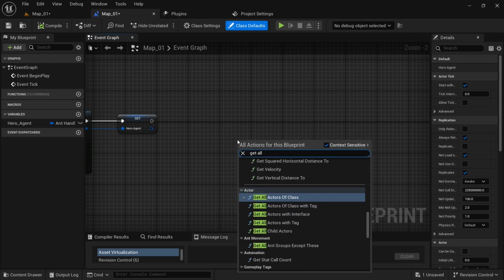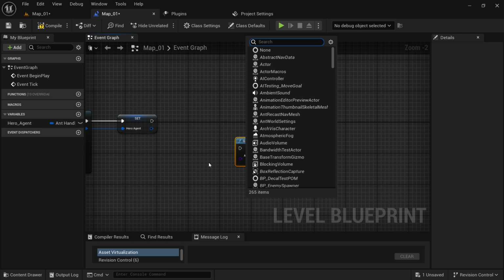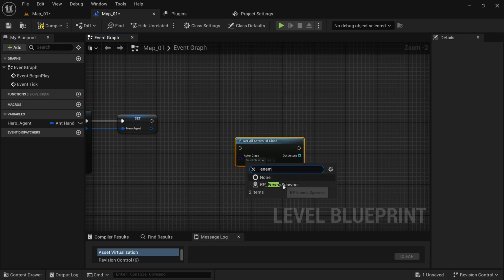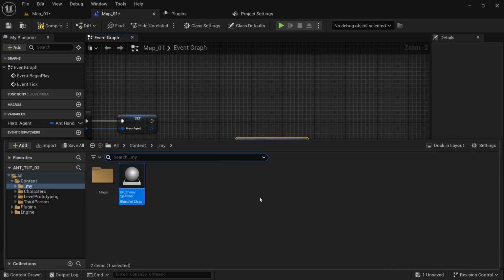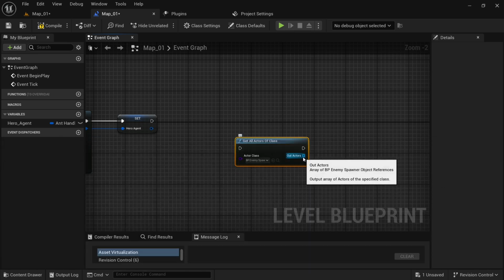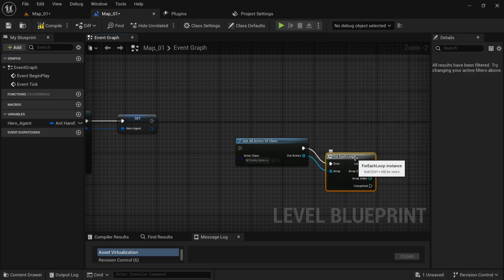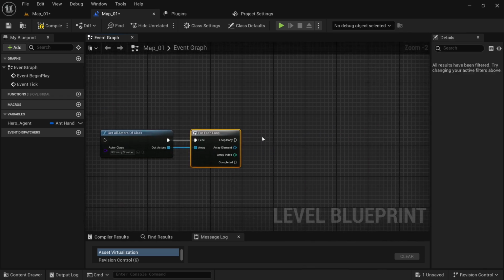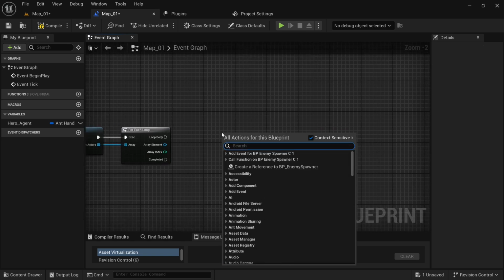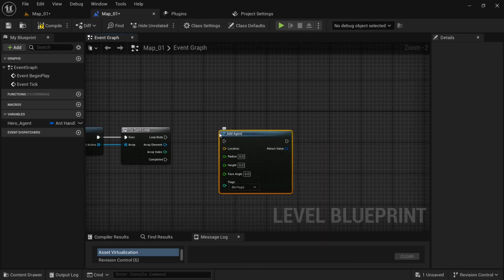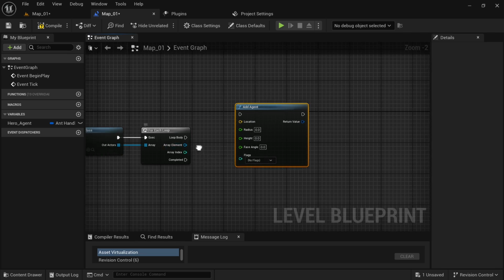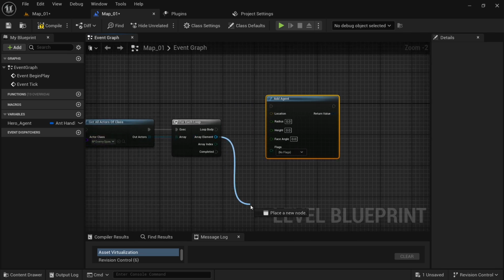Get all actors of class. Class gonna be enemy spawner, the one we just created, right? And for every spawner, we create agent, add agent, use location of our spawner.